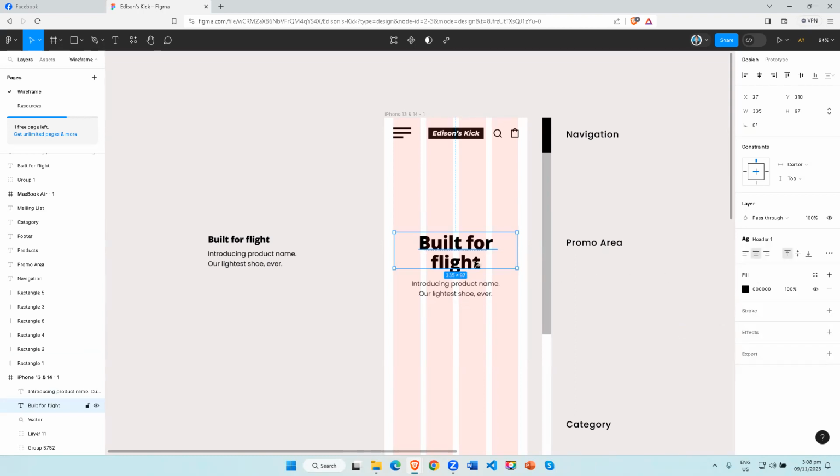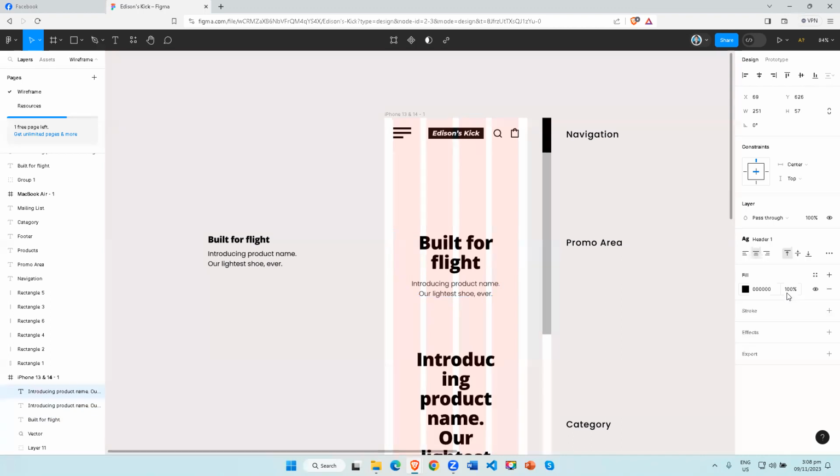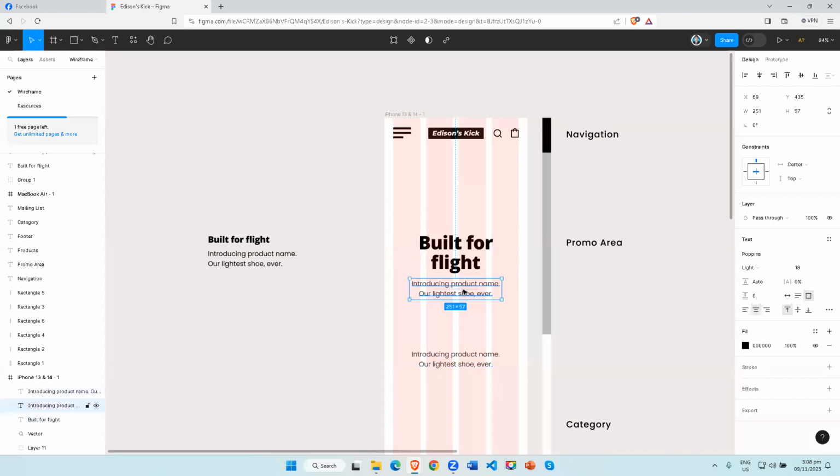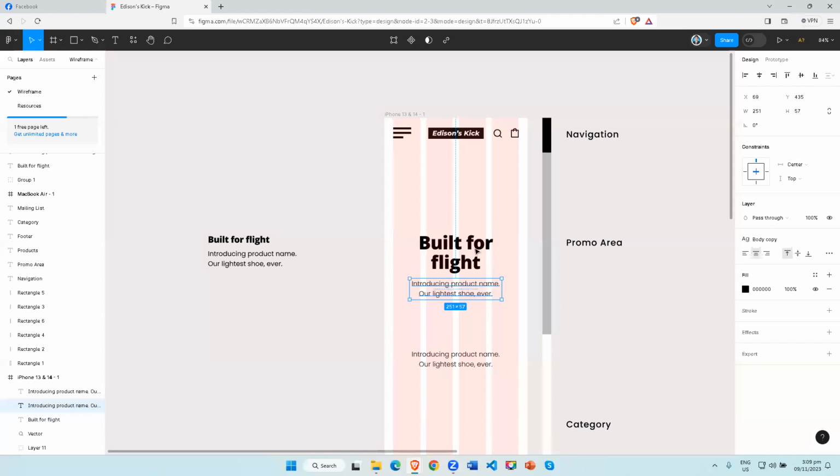Okay? So, ibig sabihin niyan, pag halimbawa gusto nyong gumawa ng bago or eto, meron kayong text, punta lang kayo dito sa four dots and then pwede kayong mamili diyan. Ayan, pwede nyong gawing header 1, etc. Okay? Next, this one, I would like this to be the body copy. So, let me click style and plus body copy. And there you go. Meron na akong dalawang style na nakasave dito.